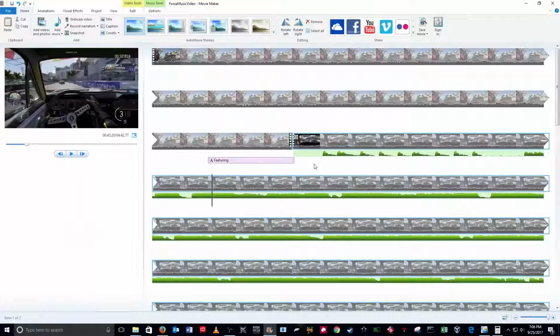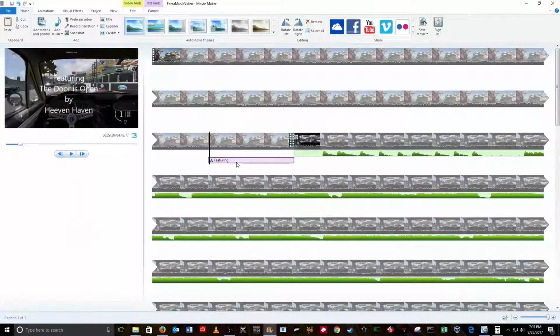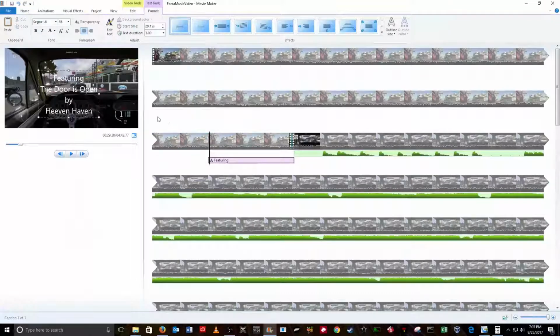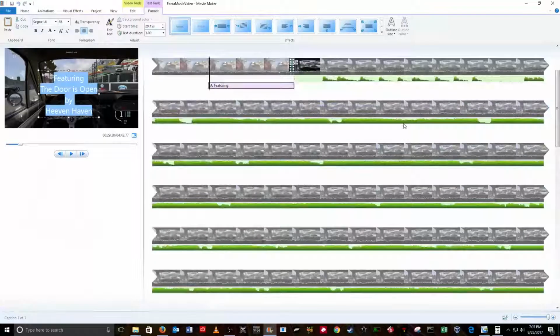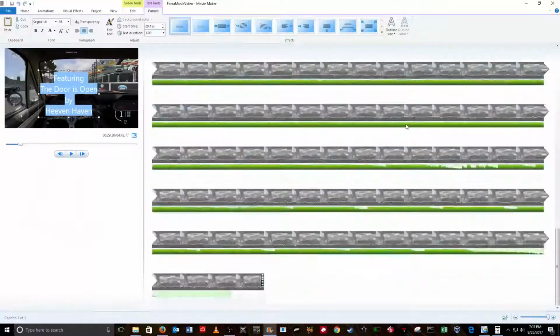So what we have here is free use music, and we have put on our little deal here that we're going to be using that too. So what I want to do now, while we're at it, is we'll copy this text right here. And we'll just copy. So when we get ready to do our title or our credits, we can add credit to the artist at the end of the video.